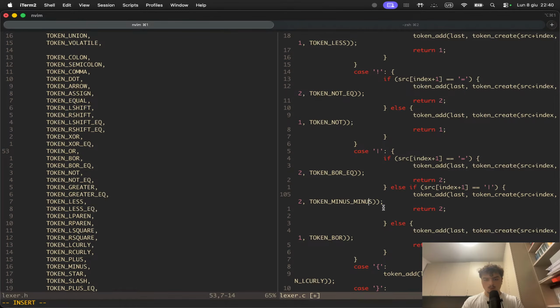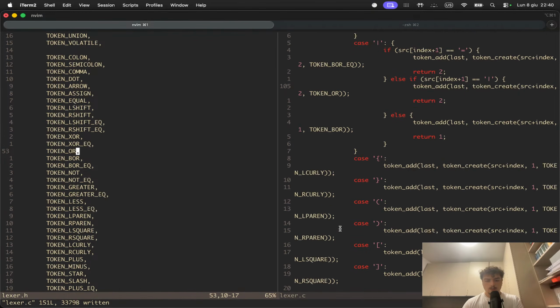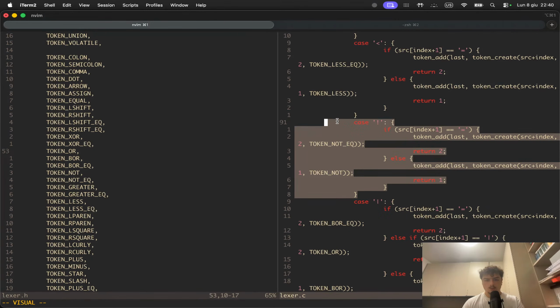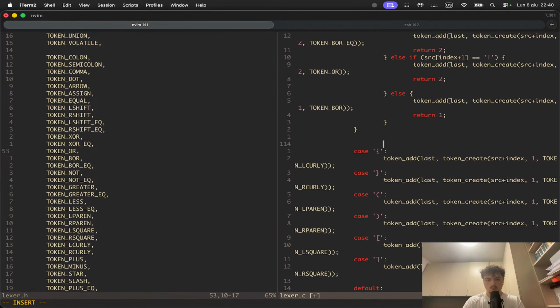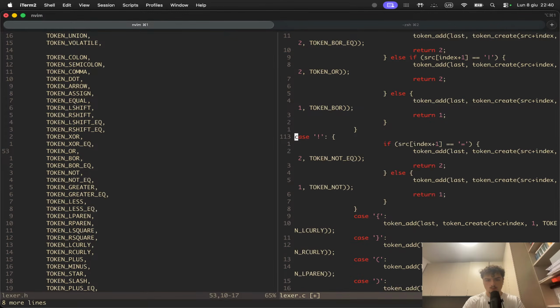Token or. Okay, so this is the logical OR, not the bitwise OR, if we have two pipes. Then we have the XOR. We also have the AND symbol.